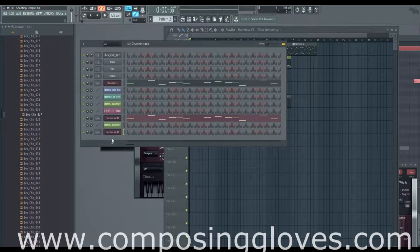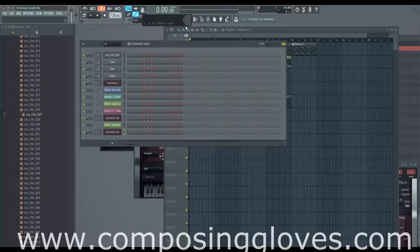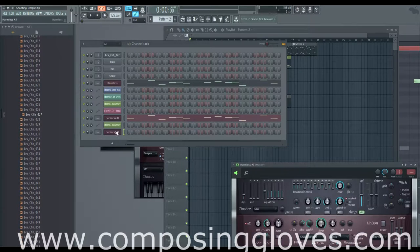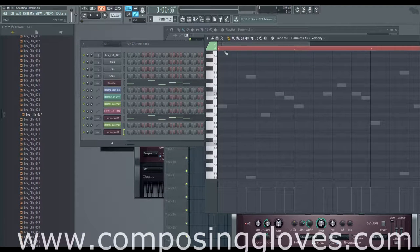Let's add, this is where it gets interesting, where you're like, what are you going to do next? And I'm like, I don't know. I don't know what I'm going to do next. You know what? Let's go back to those patterns with the chords. And I don't have my MIDI controller hooked up, so I'm not going to play anything on it. I'm going to have to think me up a melody.